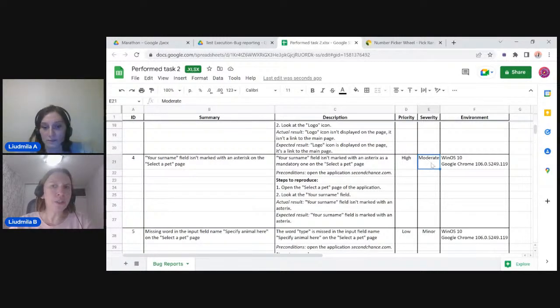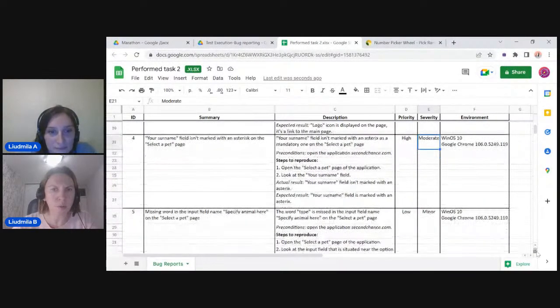Actually, it's quite unusual to use such a severity as moderate. We see this not just in this work, but in other ones too, but in my experience it doesn't sound so familiar. So it's quite interesting. What is moderate for? Medium? It means medium, okay. Maybe again it's the ideas of some definite project. Yeah, it's quite interesting. Okay, let's go on to the next one.